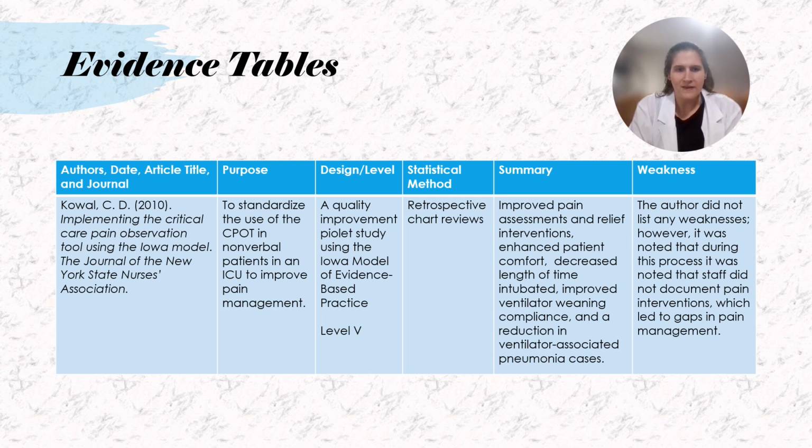Another article that was found was located in the Journal of the New York State Nurses Association. The purpose of this article was to standardize the use of the CPOT in nonverbal patients in an ICU to improve pain management. The design level was a level 5, and it found improved patient assessments and relief with interventions, enhanced patient comfort, decreased length of time patients spent intubated, an improved ventilator weaning process, and also a reduction in ventilator-associated events such as pneumonia.